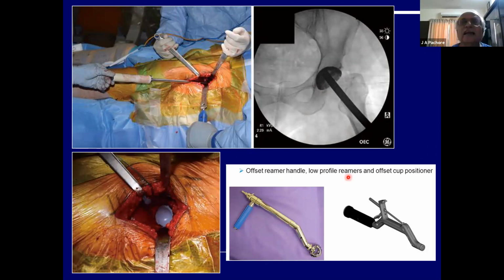So that is the acetabulum. What is important is proper retraction there, going on the anterior column, going into the posterior, and exposing 360 degrees of acetabulum before you start reaming. This cannot be a blind procedure.